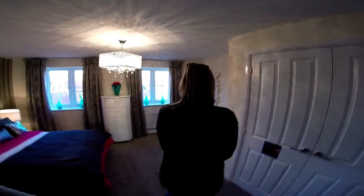Yeah. So as a three-story house, I think it packs a bit of a punch. It's substantial. Yeah, it's great. Do you know what I mean? When you look at something like the Southwold, and that's on two floors, this is on three, and you get a lot of space on here. Yeah. It's a good looking house. And I think the lounge downstairs is lovely. Yeah, that Juliet balcony, fling those doors open, it could be lovely.